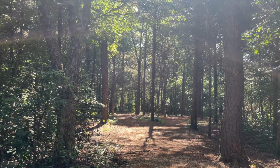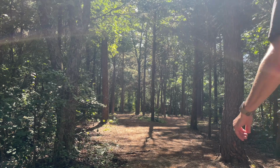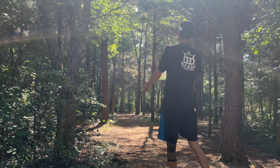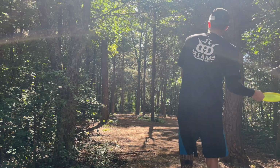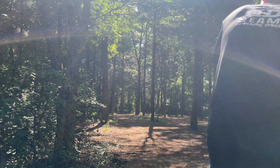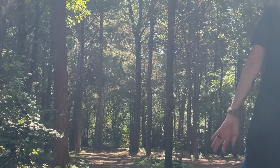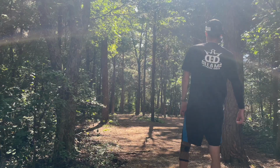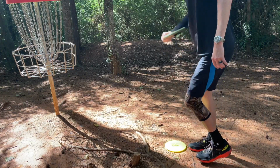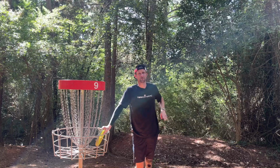Okay, so this hole is 185 feet. That's hilarious. I feel like they intentionally did that on a lot of these. I'm gonna take my Justice here again, throw it out on a baby hyzer maybe, and just see if we can give ourselves a look down there. Miss these trees out of the gap. Oh, that looks money. Heck yeah, that's parked. Nice. Heck yeah, guys, that was a solid shot. So that'll put us 6 down through 9, which is not too shabby.